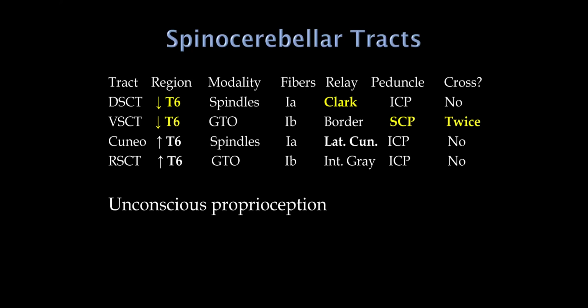which is conscious proprioception. In other words, the posterior columns and medial lemniscus, this is when you are aware my finger is now moving up or down. The spinocerebellar tracts are not involved with anything that you are consciously aware of. They provide vitally important information relayed to the motor cortex to help regulate movement, but it is not telling you where your limbs are in space in a conscious sense.